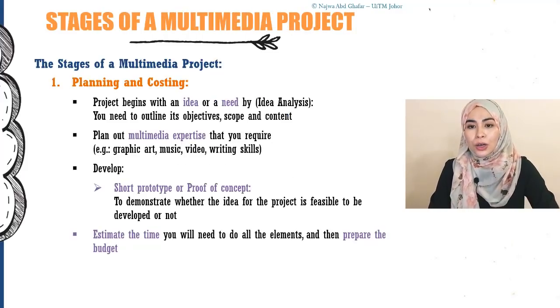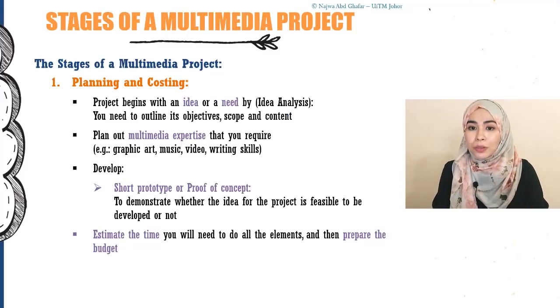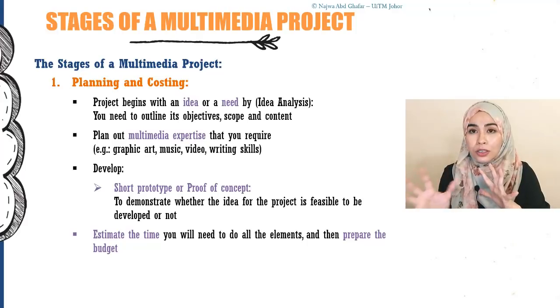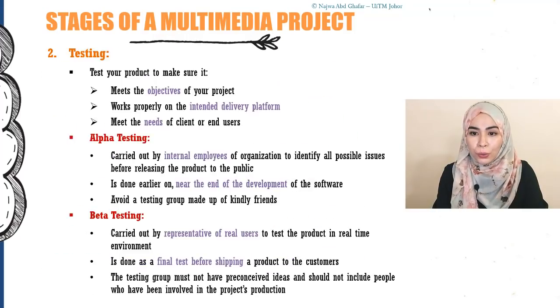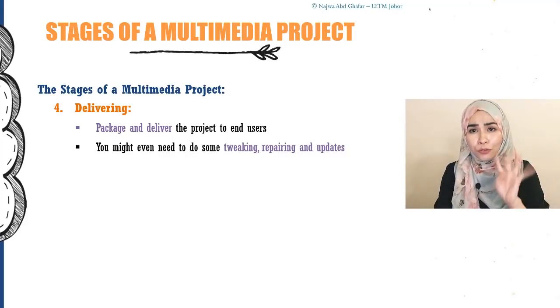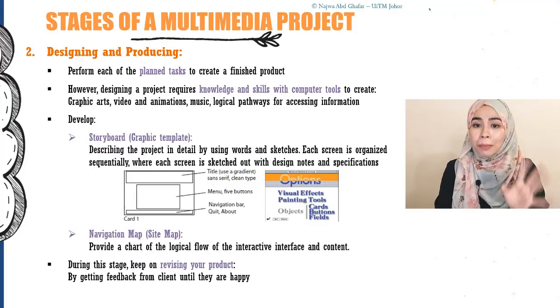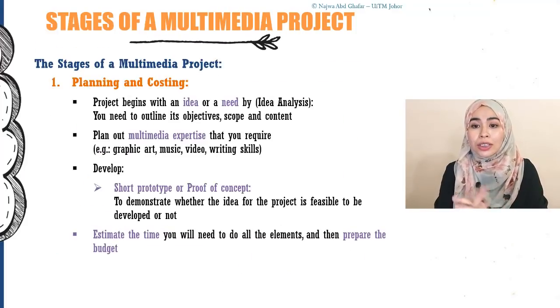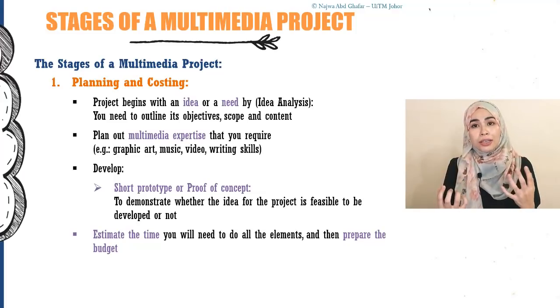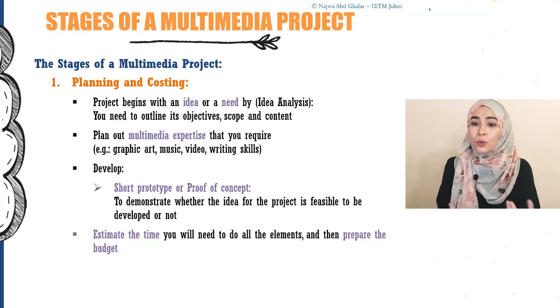When it comes to creating our multimedia project, there are certain stages or phases that we have to go through. There are 1, 2, 3, 4 basic phases in creating or developing a multimedia project. The first phase is planning and costing. Whenever we create our project, it always begins with an idea or a need. This is called idea analysis.